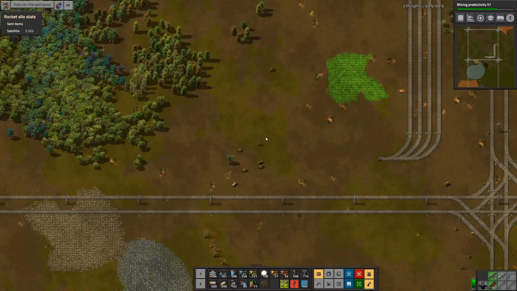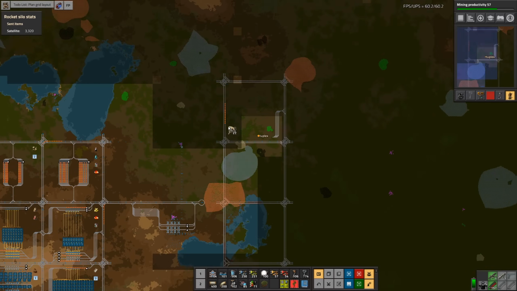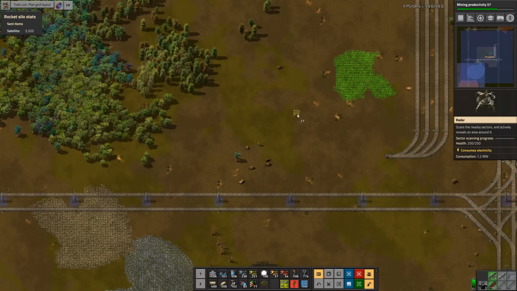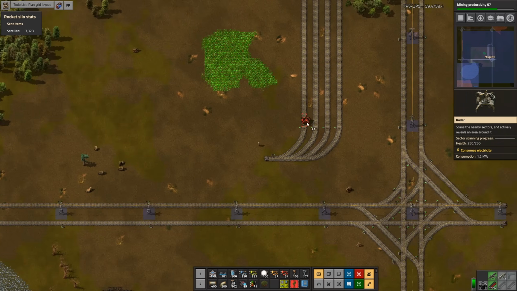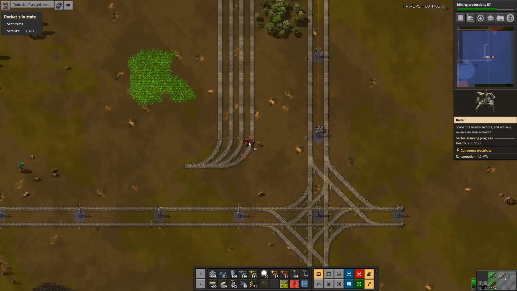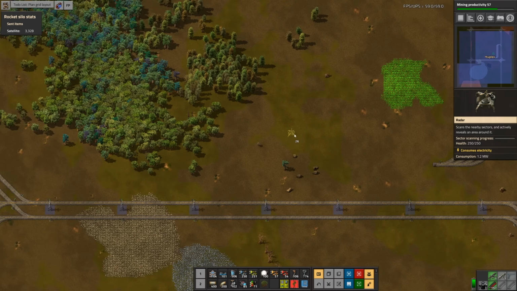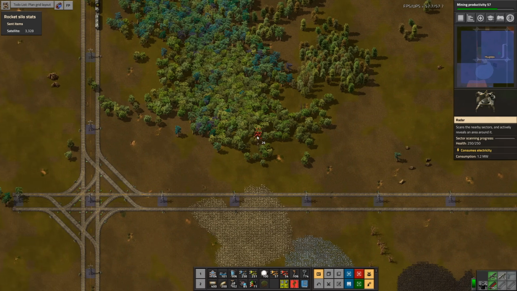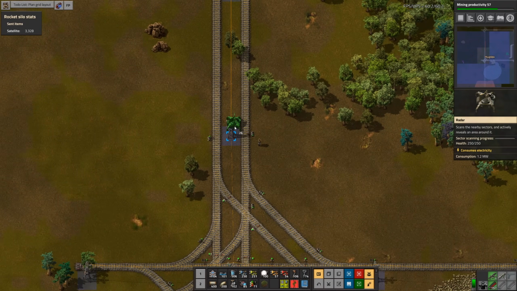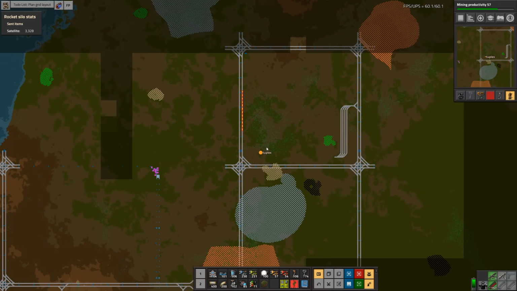All right, so here's a question. Do you guys want me to... all right, so radar goes here. Let me know if you guys want me to clear all the trees and rocks from every grid, or if you want me to leave trees and rocks wherever I can. I won't take them out yet. I'll wait for your feedback.